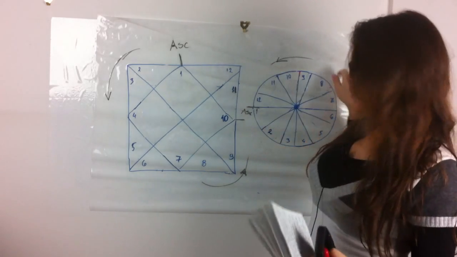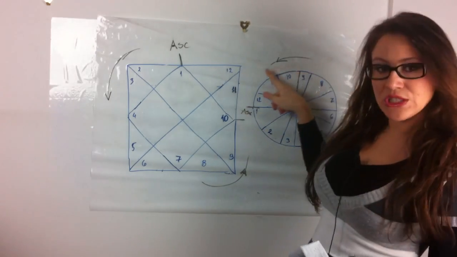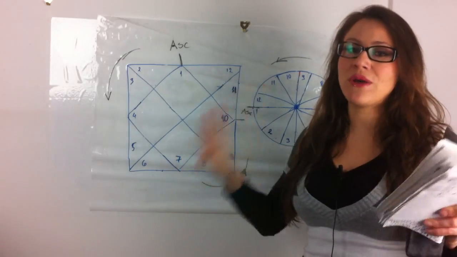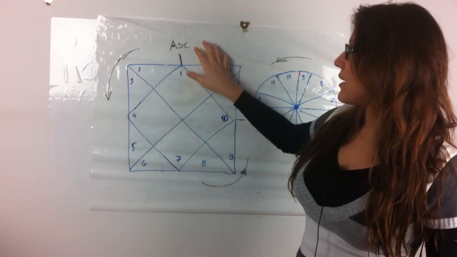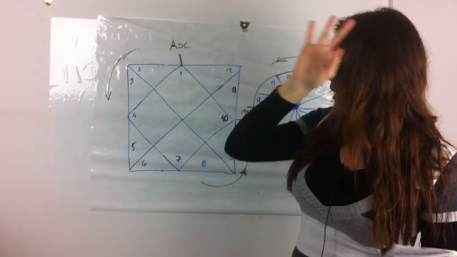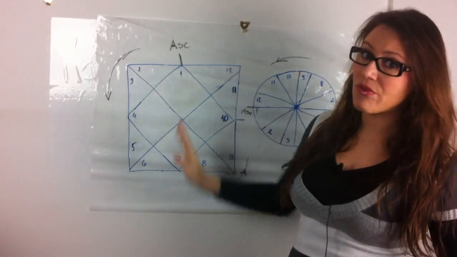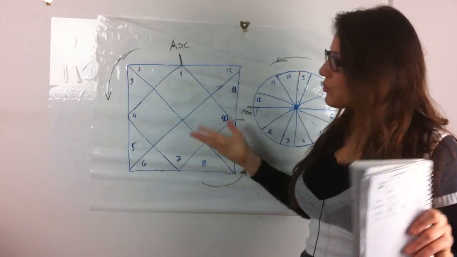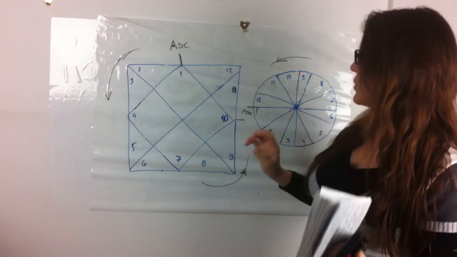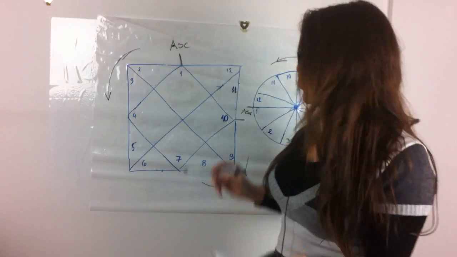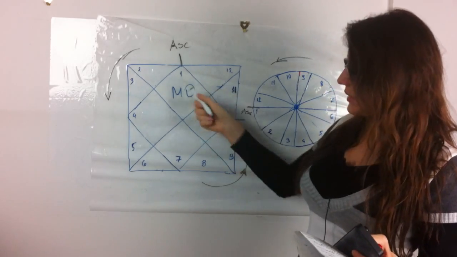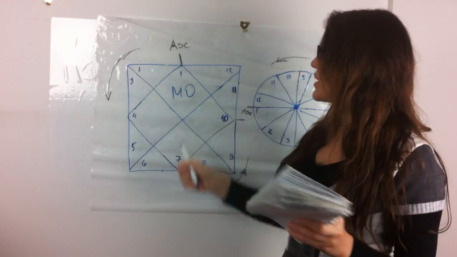You can use another birth chart calculator. Usually most will give you the circular chart. It doesn't matter which you use. We're using tropical Western astrology here. My birth chart calculator shows tropical positions, Western positions of the zodiac, and this is not Vedic astrology. I'm just using a chart style which is more popular in Vedic astrology, but it's Western astrology. Or you can use the circular chart, and I want you to see where the symbol of the moon is. In my chart it is indicated with MO, an abbreviation for the moon.